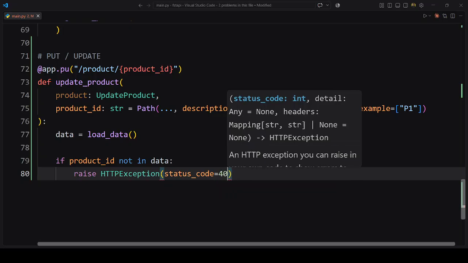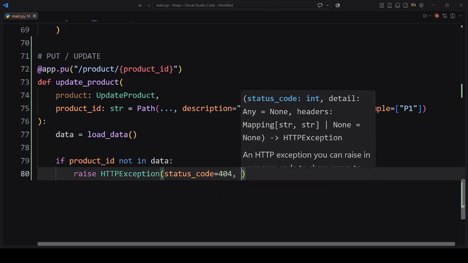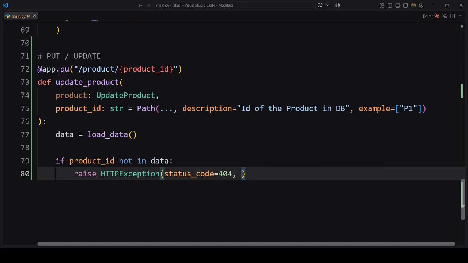What we have to write? 404. Very good. 404. Sorry, for the detail, we will write product not found.